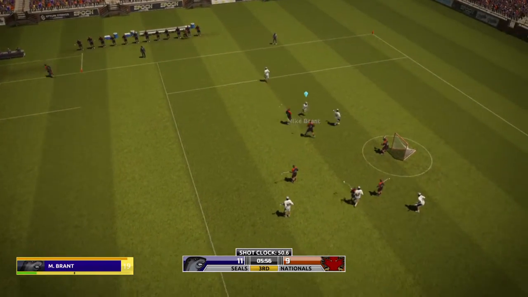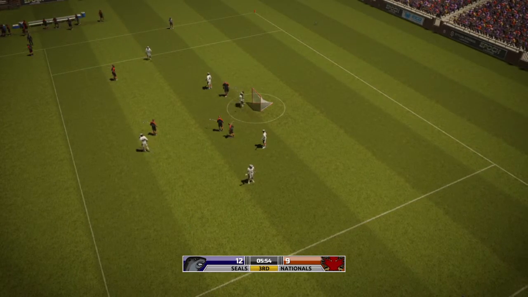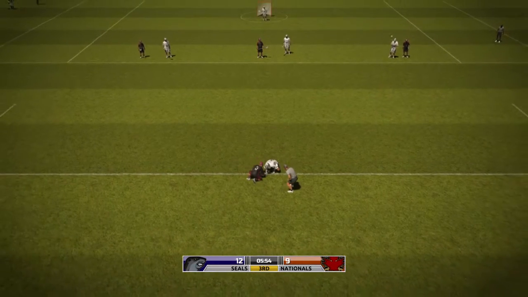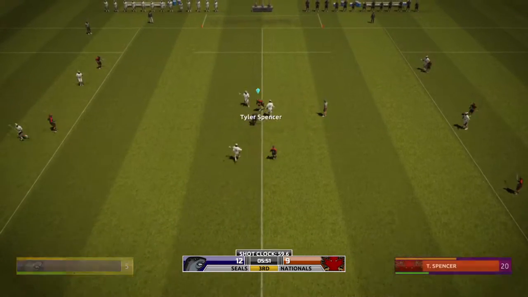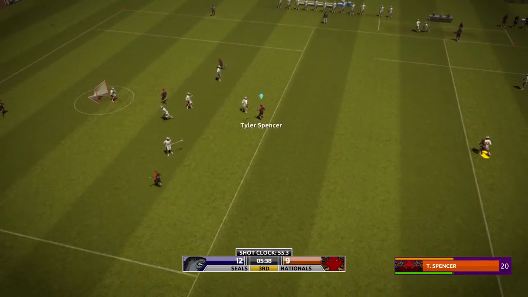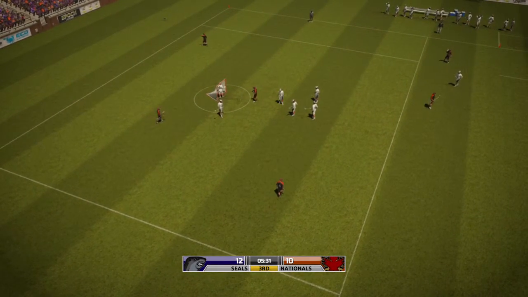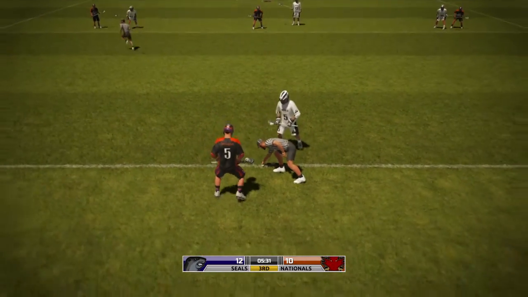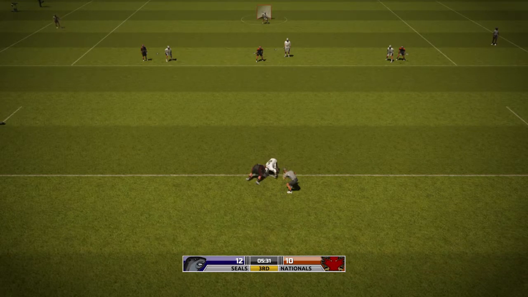Right. Here's a shot. Buries it. Lacrosse is a game of possessions. If you can win faceoffs, you're in good shape. Dodson gets in first, and the home team have the advantage. He's in, and they score. We are ready to resume play. It's 12-10 for Delaware.